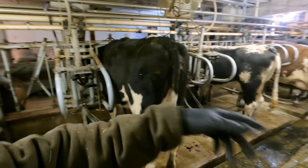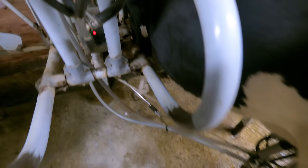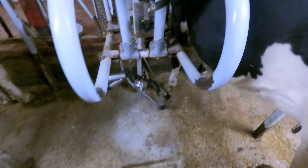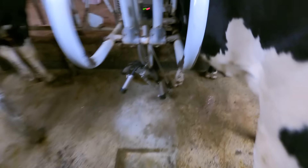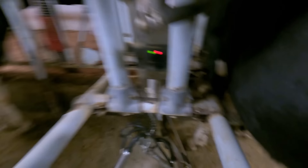We've got eight units and we just milk every other one. We've got automatic takeoffs, but sometimes if you have them on automatic, it'll pull the milker off before the cow's done milking. So what we usually do is press this automatic button here and put it on manual — when the cow's done, you just press the automatic button and it'll take it off. Coming out here to run the rest of the feed in for the cows.